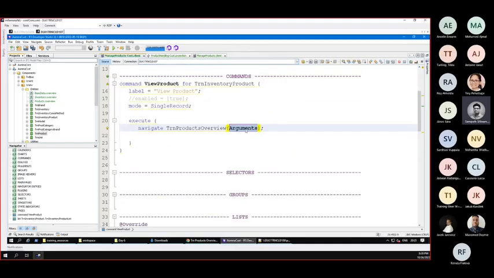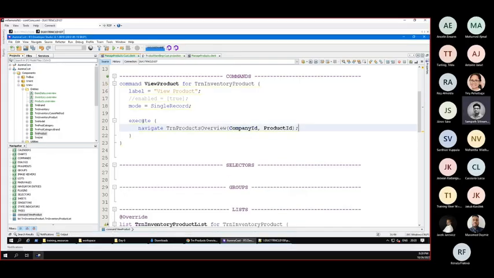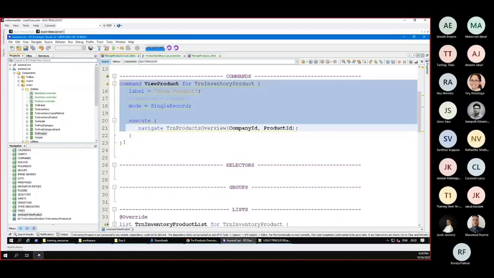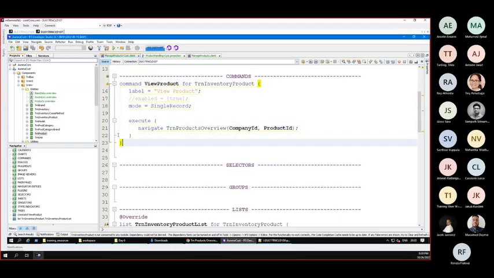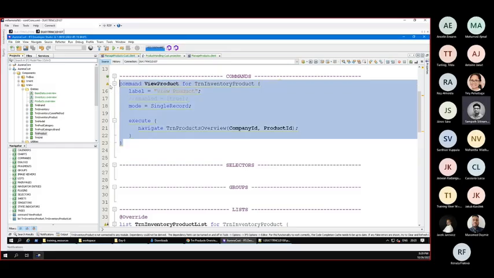So I'll specify those keys as arguments. And luckily, we have those same fields in the TRN unit product as well: company ID and the product ID. Right. So let me put that piece of code in the file. And this should compile.